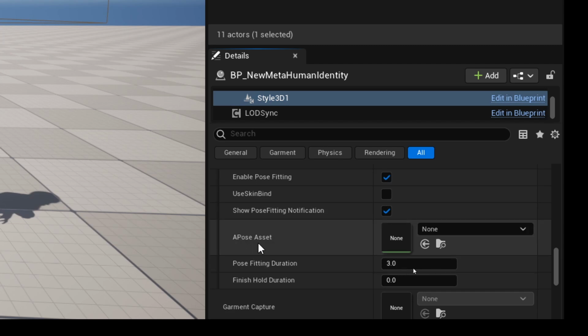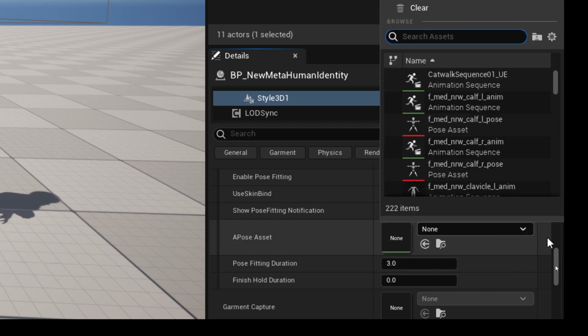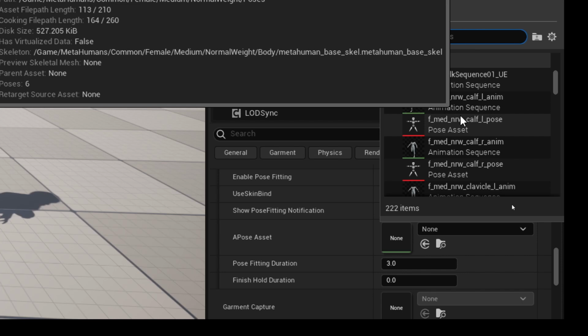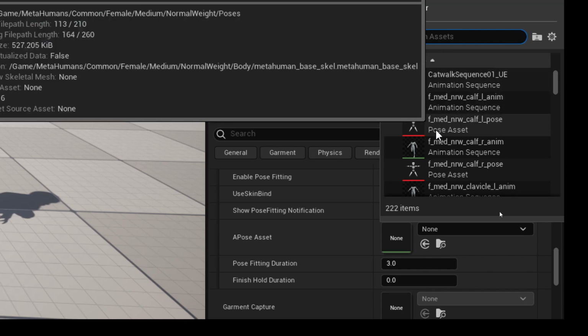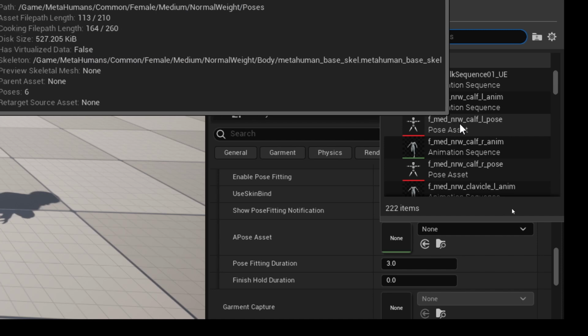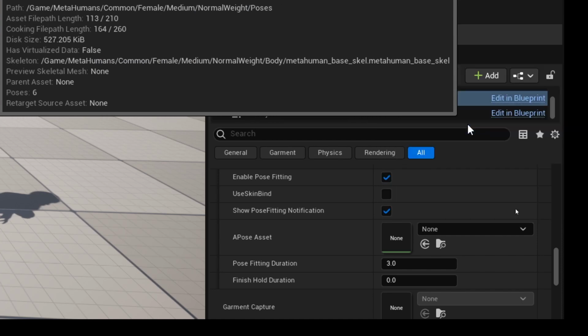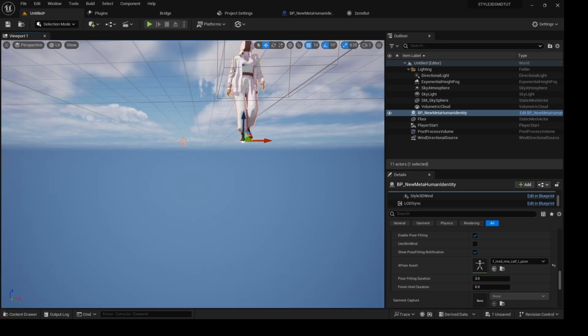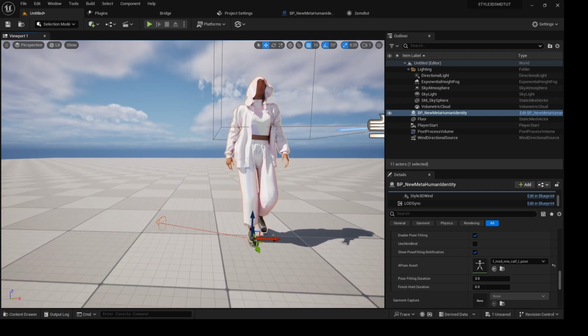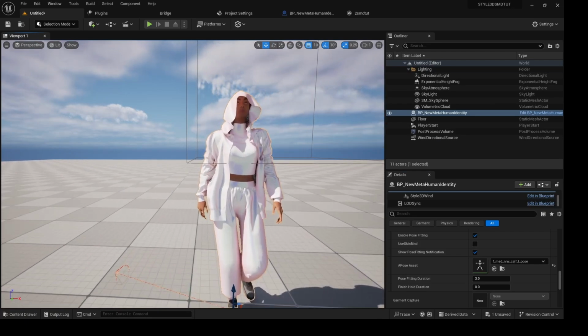So pose fitting, we're gonna need an A pose asset, and mostly I come in here and I just use the female wait cow I pose. I use this pose, and okay, voila, we have it. We have the cloth on the Metahuman.